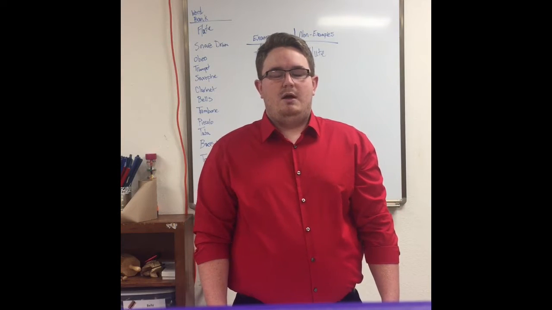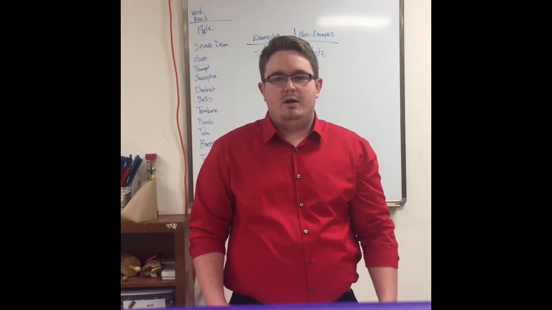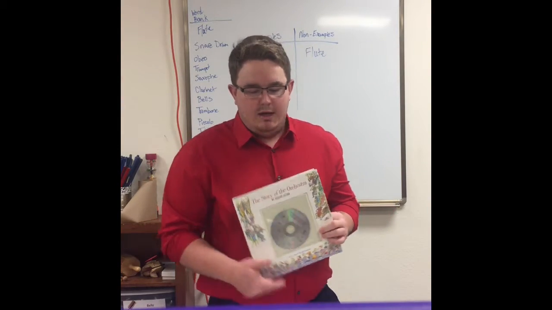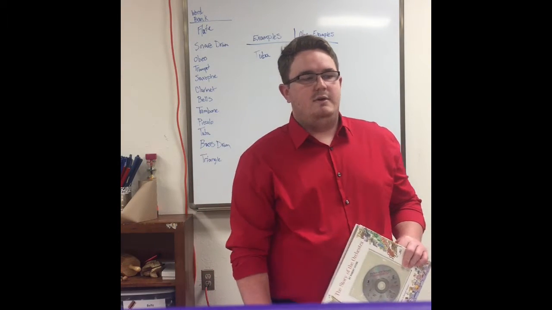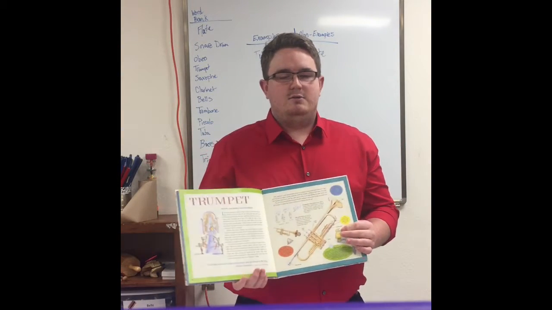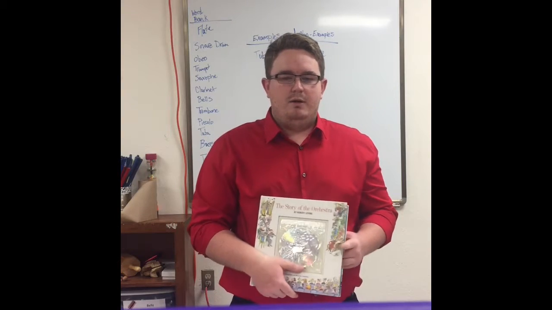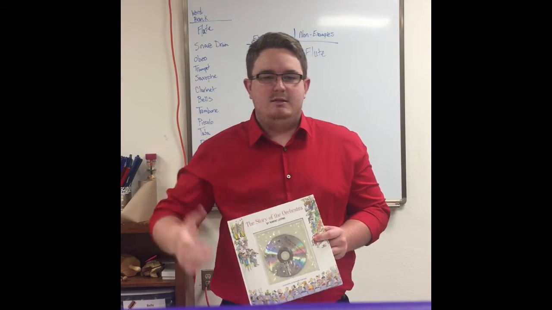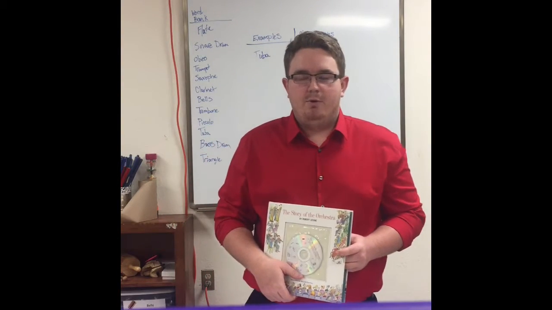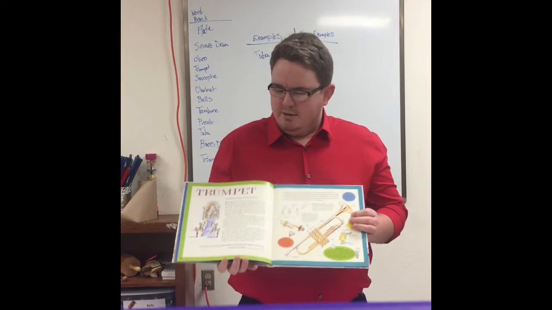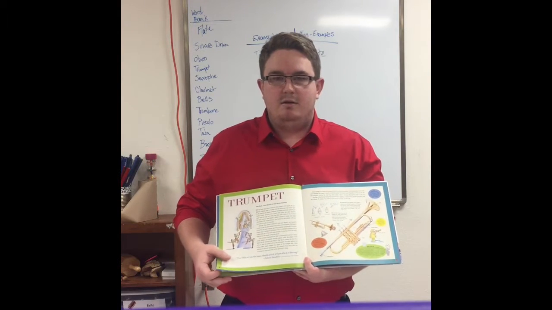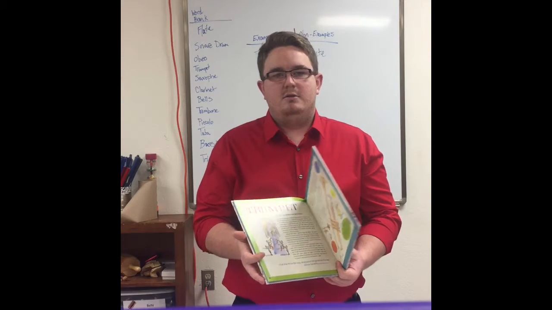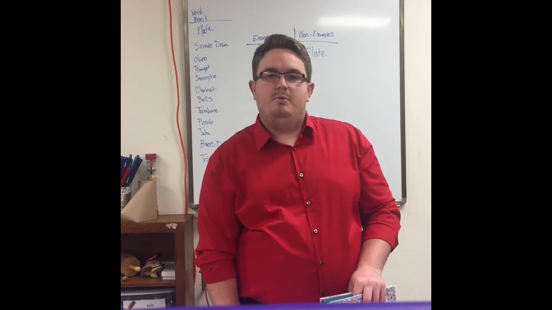Okay, so as we are reading, each group will get a copy of the book that we are reading and also a study guide of the different sections. Each group will have its own section to read, as well as in the group there will be a reader, a student that will be selected to read quietly to the group. So for group one, they will have the trumpet section. So the reader will read the 1 or 2 pages that is provided on the trumpet, and the students that are listening will help fill out the study guide of the questions that are provided.